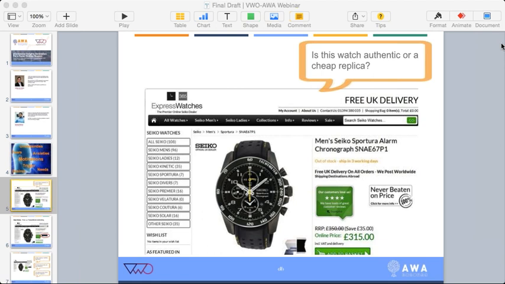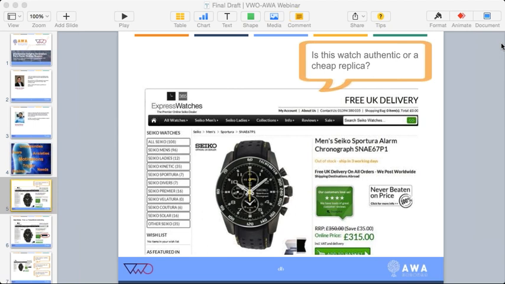This is the website of Express Watches in the UK, obviously sells watches. And if you look at their control of the product detail page, you'll see that initially, big messaging around price, and they were at that point and still are unbeaten on price.